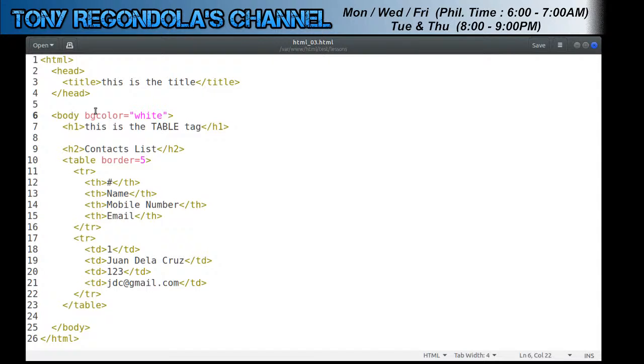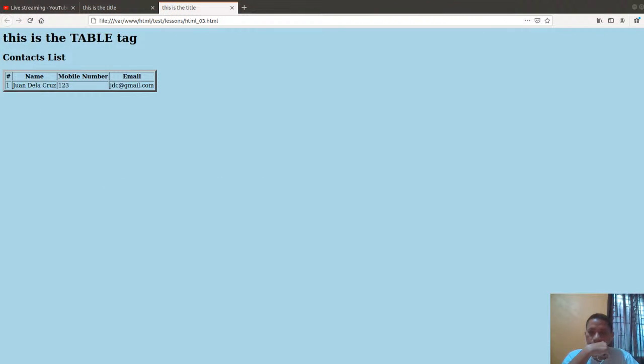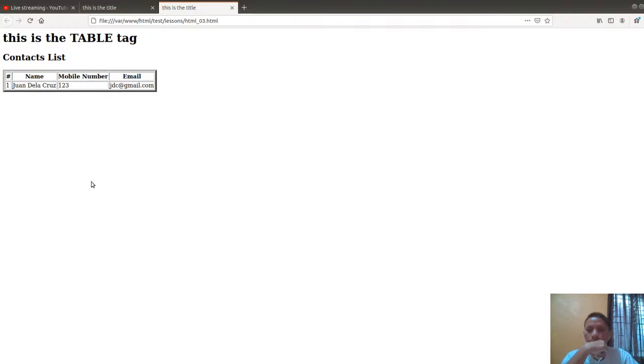This is the change that I made. I just replaced light blue with white. Then save, and if you refresh this browser, the color is white.